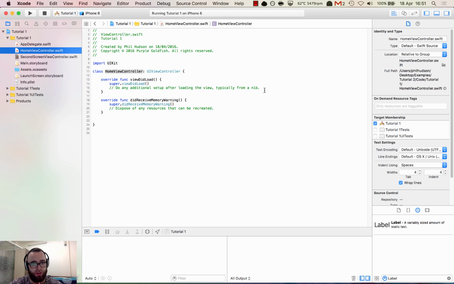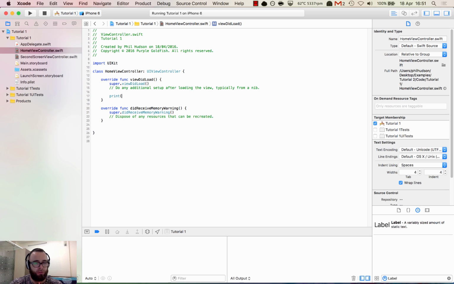viewDidLoad is probably one of the most well-known, well-used blocks in iOS programming. Basically, once the view is loaded, it will run the code in the block. So let's start with a really simple Swift statement. Let's use the print command. Let's say view has loaded.